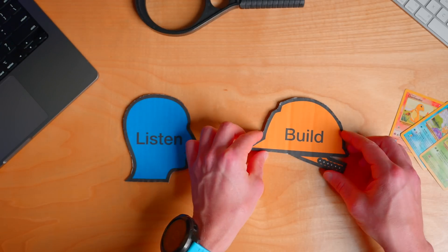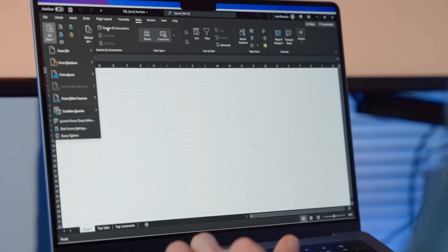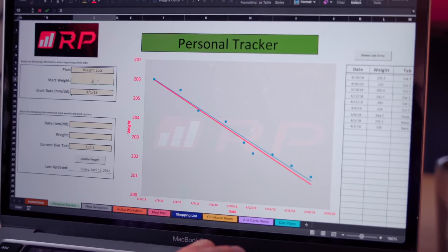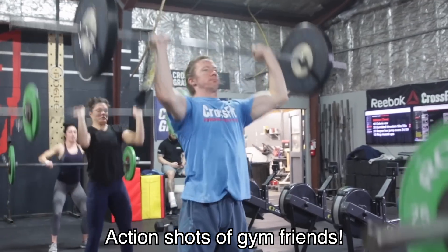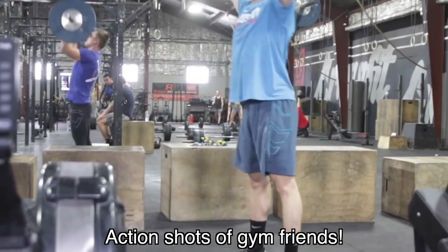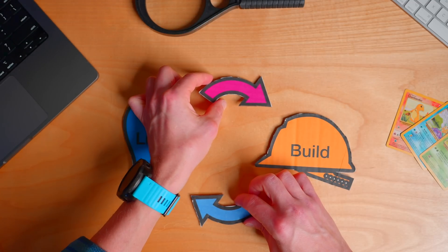The next step was building. I could have used a number of different tools, but at the time I was learning and trying to improve my Excel skills, so I decided to go with that tool. I teamed up with some classmates, and over the course of a few weeks we each took different portions of the project and built a solution. Because we built the solution for a real problem, we gave it out to all of my gym friends to test. This was probably the most rewarding aspect — it helped save time for my gym friends, and also allowed them to give feedback on the product so we could iterate further.